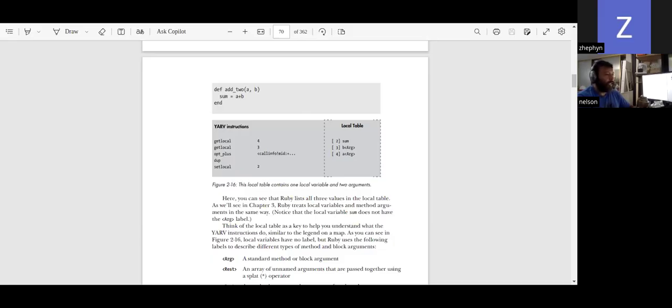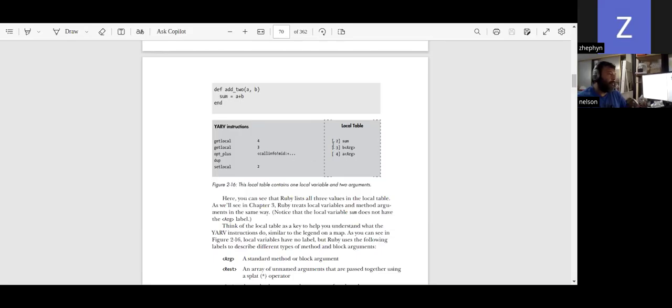And so these local tables, copying the variables that exist in that scope into this local table, is a nice way to make sure that you limit the variables to a specific scope.